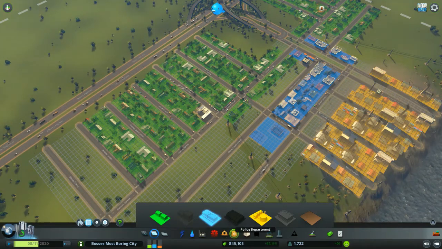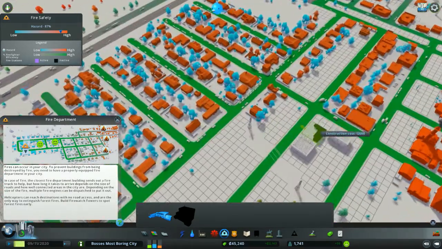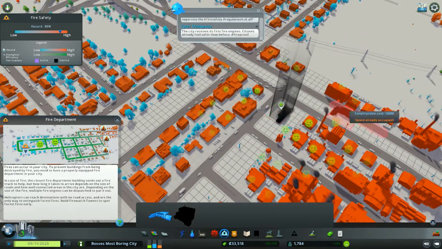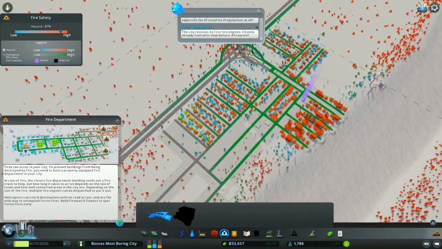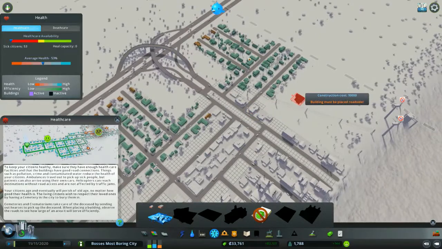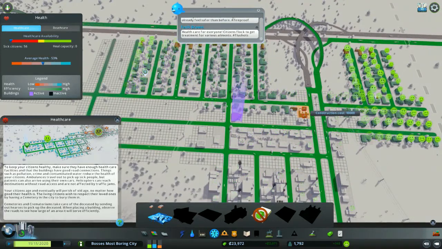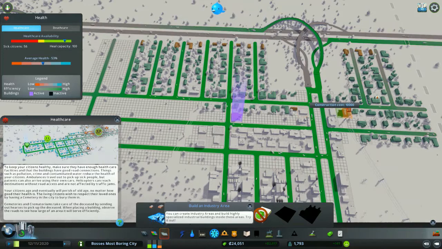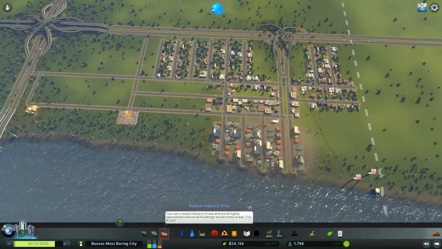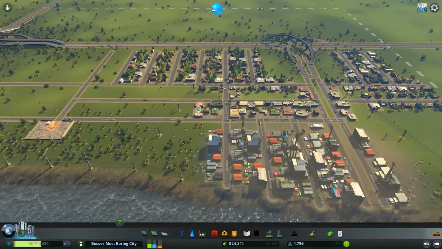So we have a school and a police. Fire is the next thing. Industry creates a lot of fire. Same thing with the roads. Stay back a bit. Fire department makes people happy. Still in the green. And a health center. We will put one right there. This is a building that's going to get moved. Still too early to worry about industries.